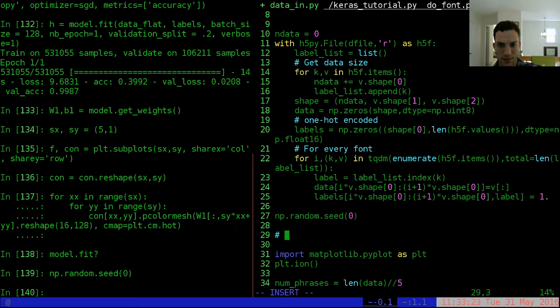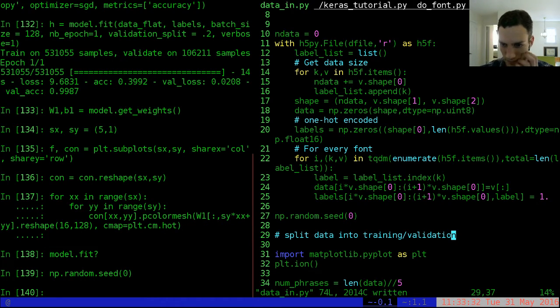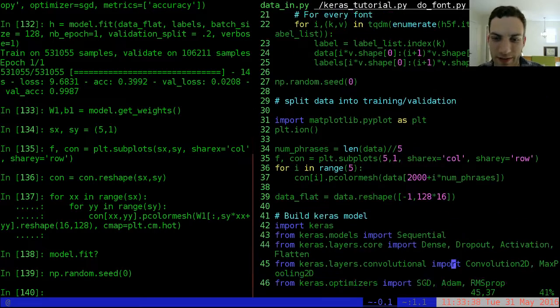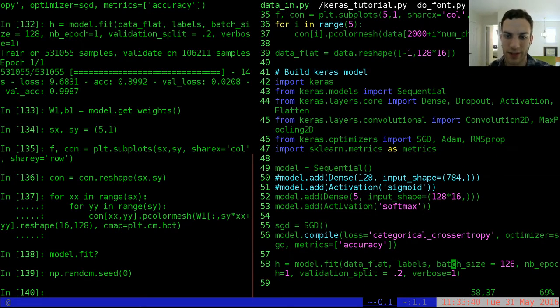And now I want to split the data into training and validation. And you know what? I'm going to split it 50-50, just because I don't want to have to read in that stuff again. And I want the same phrases in each.